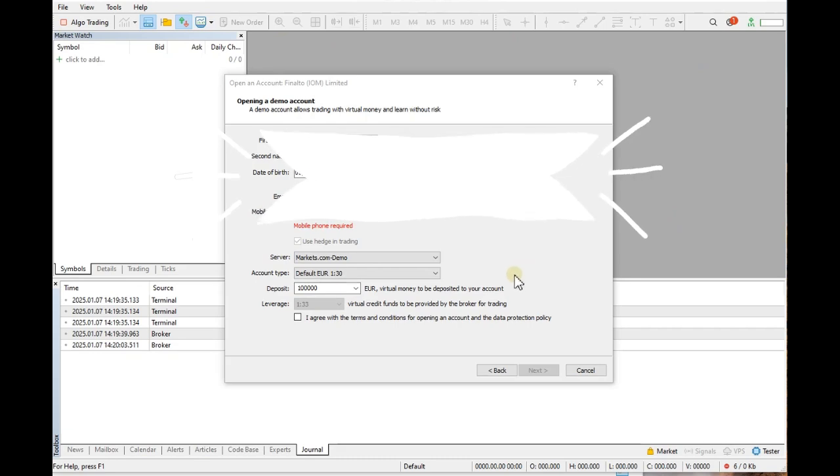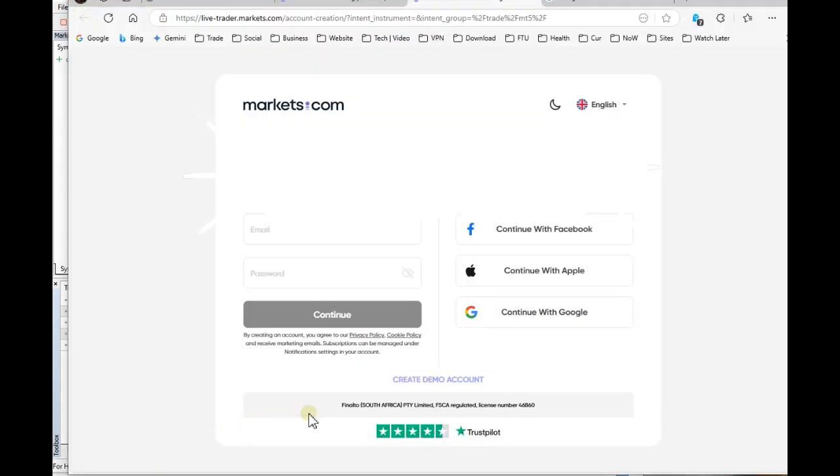Well, they don't seem to give us many options here for the account type. Leverage, very low, one server to choose from. So you fill in some information here. Usually it sends a code to your mobile number. Let's go and verify that and come back. Sadly, in this case, this broker is making it difficult to set up a free demo from the platform. So you have to go back to their website and provide over their information. Typically this is the case. But don't be afraid to follow the typical sign-up procedures and open up a demo. Certainly do that and test all the features before starting a live account.